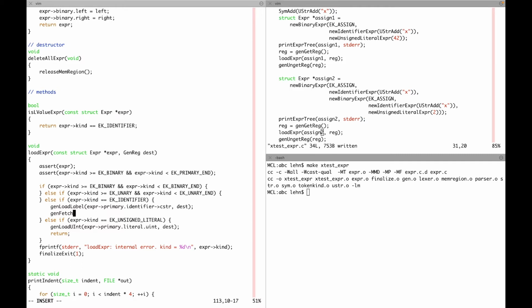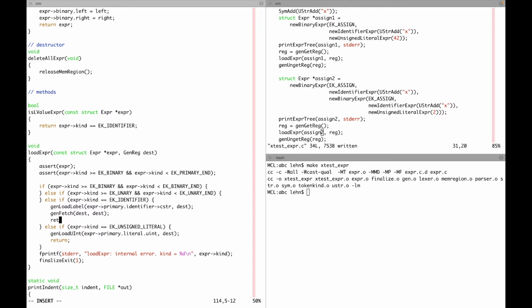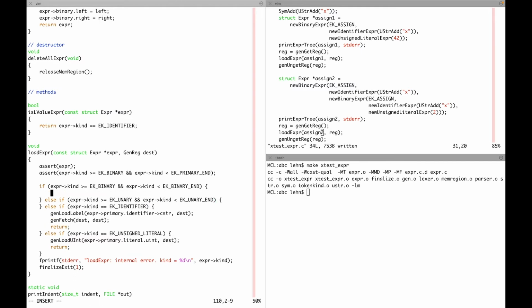And in our case, all integers are 8-byte integers, unsigned. Okay, and then this case is also handled. Again, let's check for typos. And then we can continue here with the binary expressions.